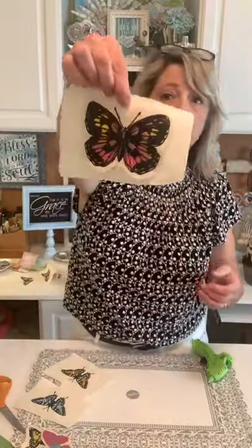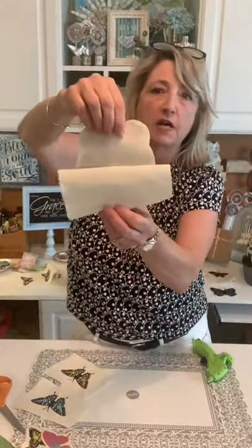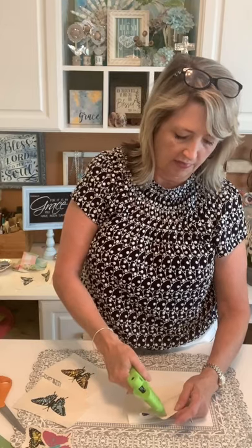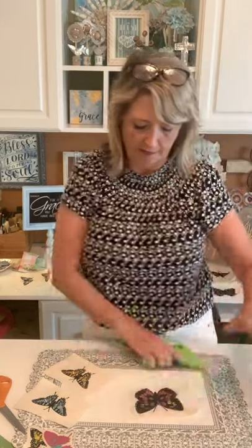Okay, so we're started on this. We just have the top part glued down. Now I'm just gonna lift up the sides and do the exact same thing. And I'm gonna leave the whole bottom of this butterfly open, and then we'll glue it shut after we stuff it.